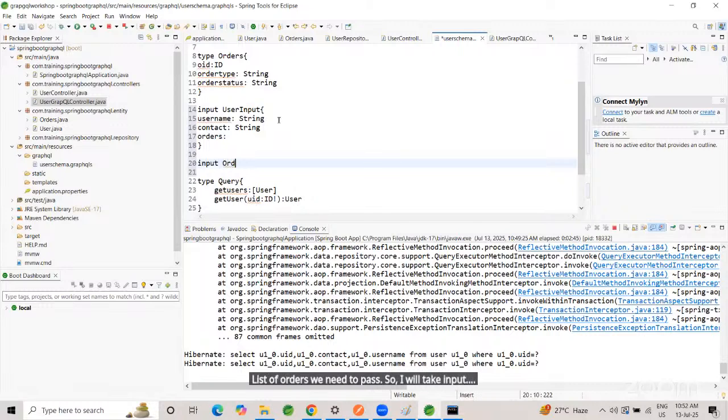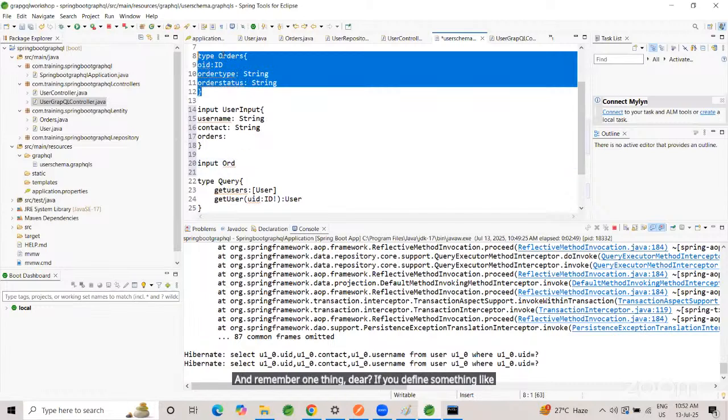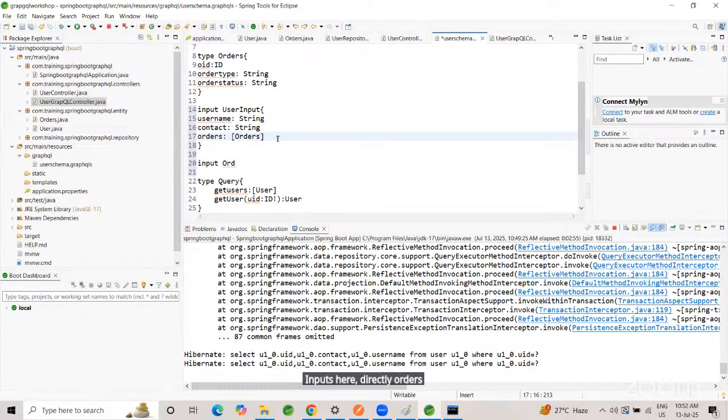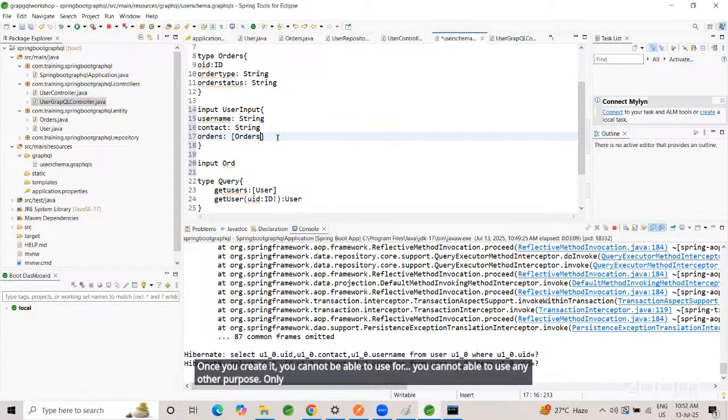And remember one thing: if you define something like a type, you might think I can directly use it as input here, and keep orders directly here. That will not work out. A schema is nothing but a skeleton, like an immutable class. Once you create it, you cannot use it for any other purpose. It is only for the response.